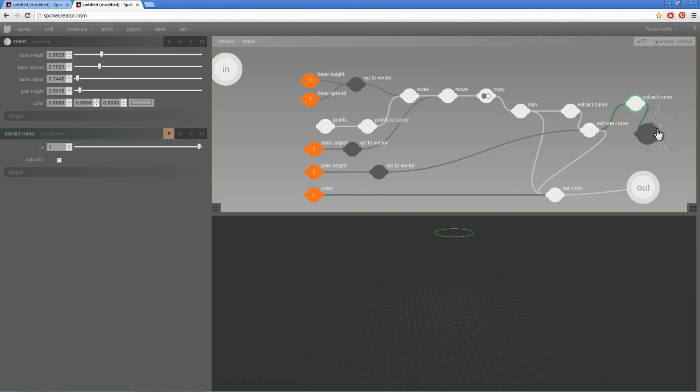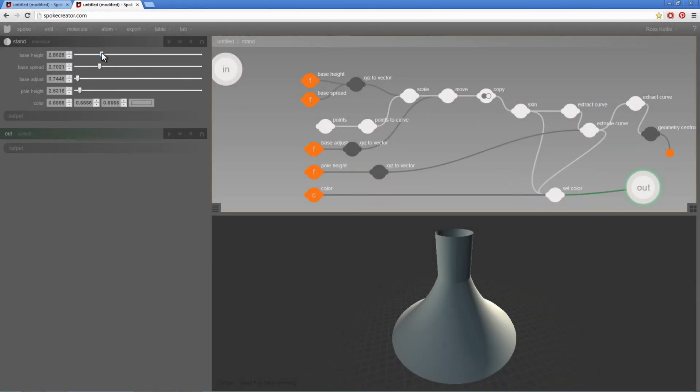I want to output the Y, and now I'm going to be able to grab that top point from outside the molecule, and I'm going to be able to use it to adjust where I put the shade.